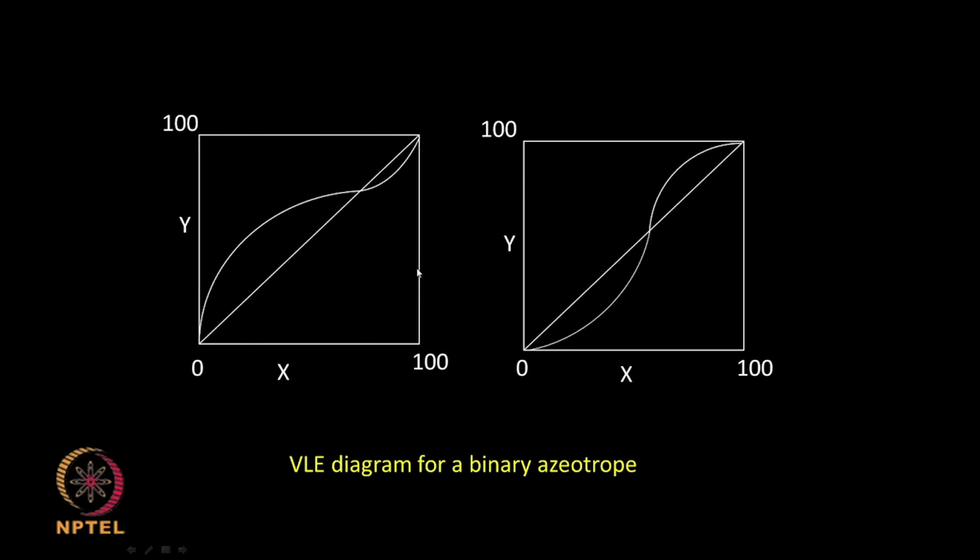So, there are many examples, like in ethanol water, there are certain composition ranges at which you will not be able to separate them at all. So, in such situations we may have to add a third component to break the azeotrope, or we may have to change the pressure to break the azeotrope, and so on actually. So, these are issues when you do distillation, especially if you have two components and they form an azeotrope, either low boiling or high boiling, then you are in trouble. You need to use some other method to separate them completely.